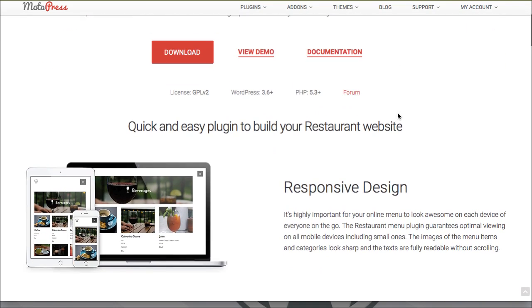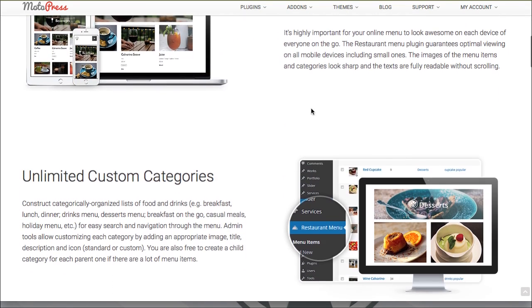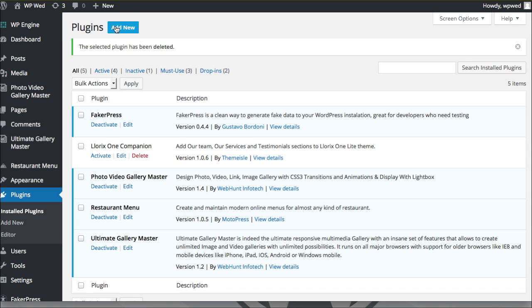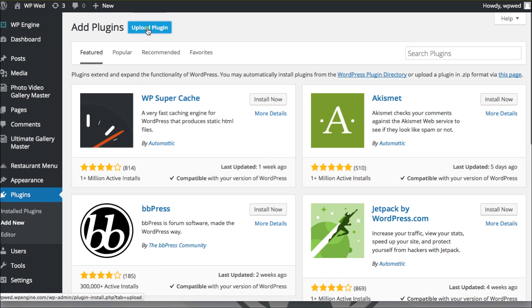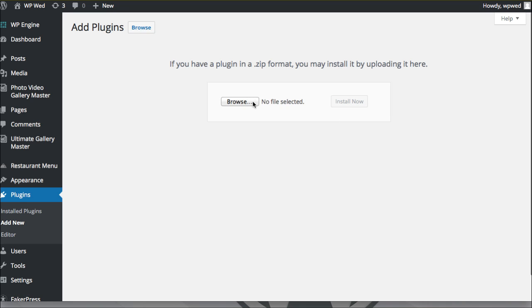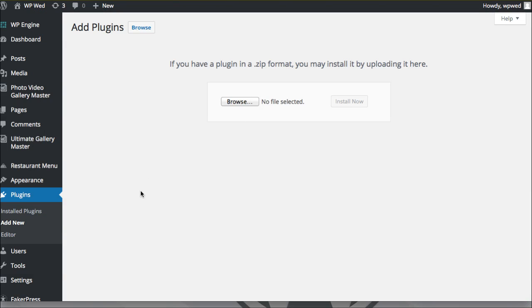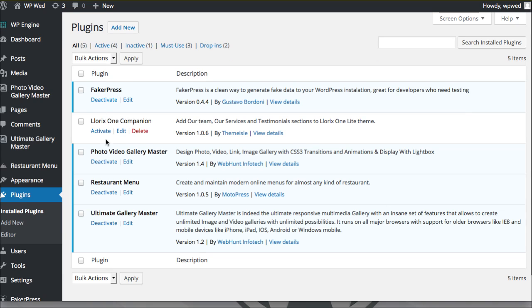So what I've done is gone ahead and added it to a staging environment. I've just downloaded it just like this. Of course, it's going to be a zipped file. You go to your plugins area and click add new, and that's where it has an option for you to upload a plugin, right? You just click here and click upload plugin. Come over here, browse, and find that zipped file, and then you just drop it in there and install it. And of course, you want to activate it, right? Once it's active, you will then have access.